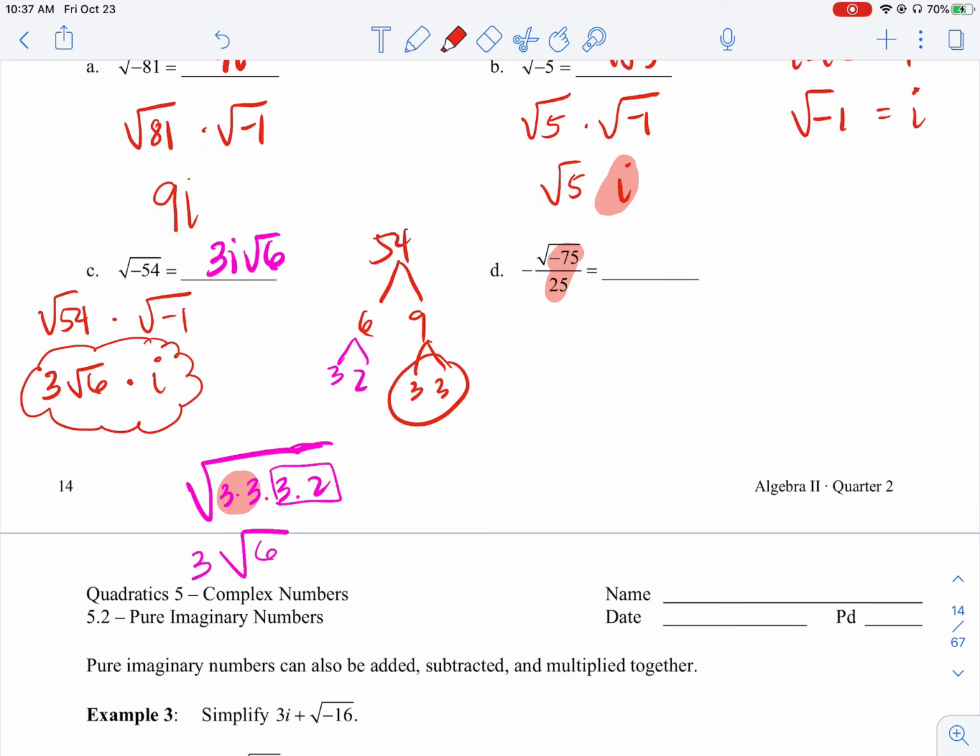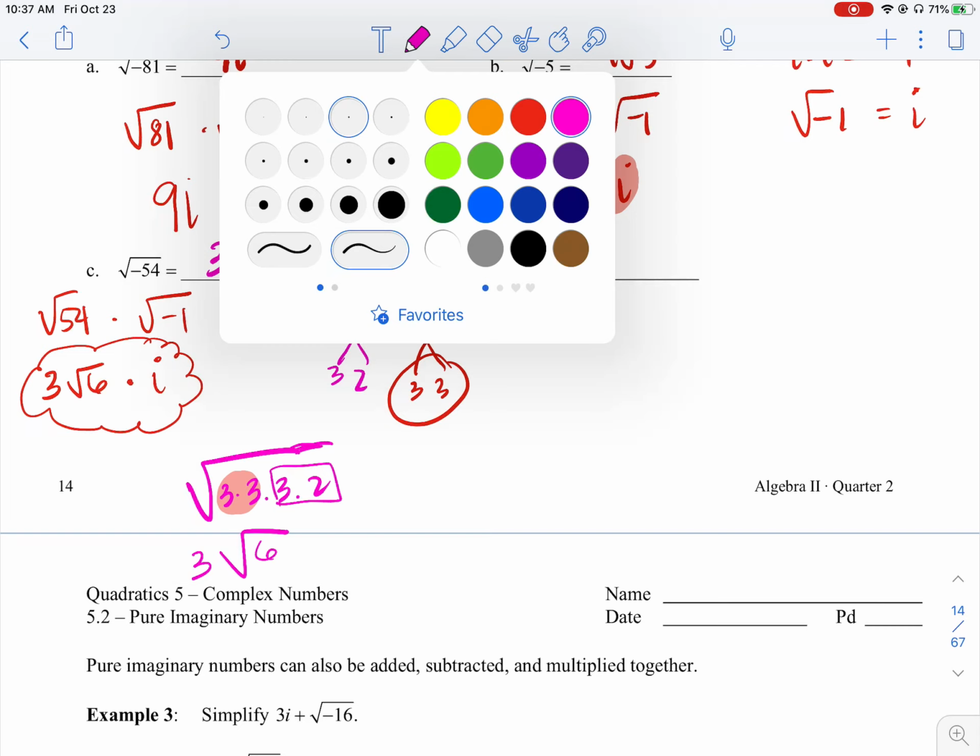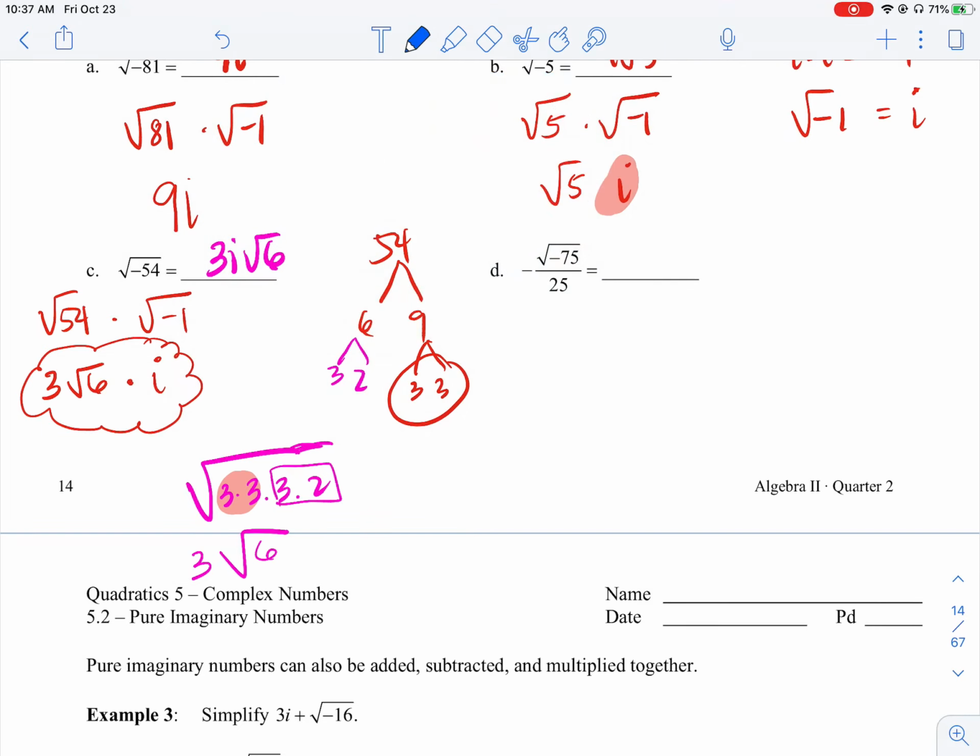And another quick, simple reason is the 75 is inside the house, the 25 is outside the house. And you can't combine them unless you work first on the 75 and put it outside the house. So let's work on 75. Let's change the color so we can see the difference. -75. So you have a negative, don't forget the negative, and then you have the square root of 75 times the square root of -1. And of course, that's just 25.